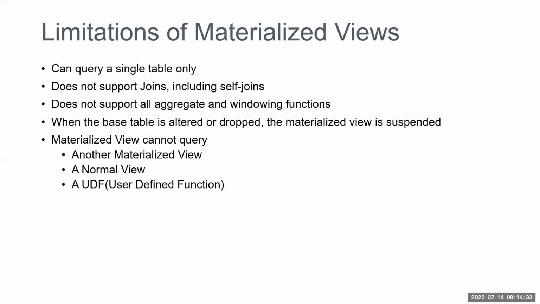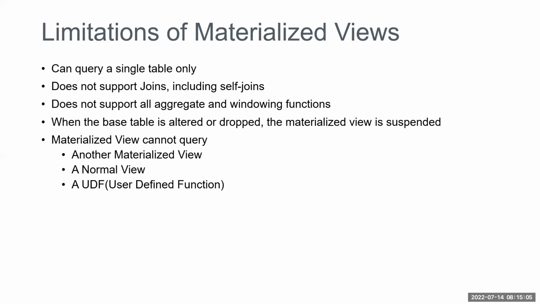Suppose I have a table with 10 fields, and I have created one materialized view over the table. In future, if I change the table definition, that means if I alter the table by creating another field or dropping an existing field, immediately the materialized view will be suspended. So it will not exist. You cannot see that materialized view anymore. So if you are changing the table, you have to recreate your materialized view again.